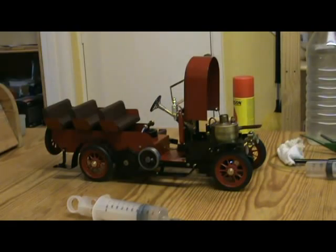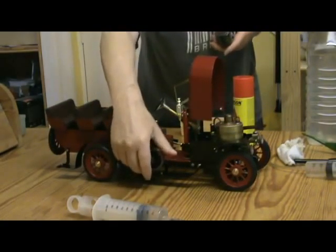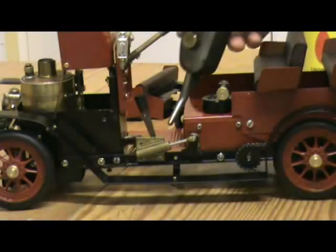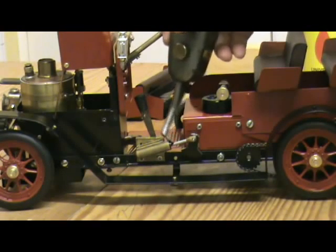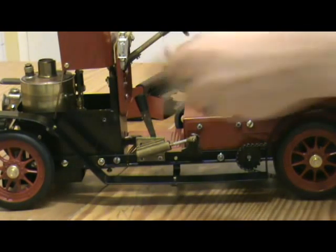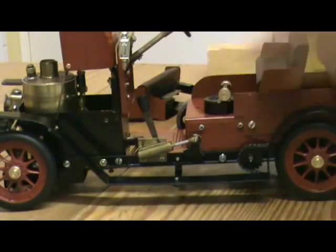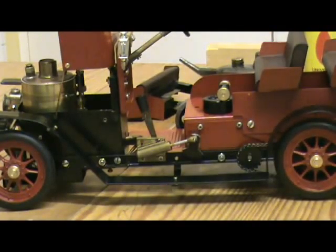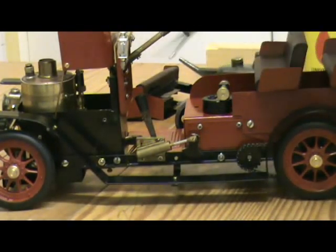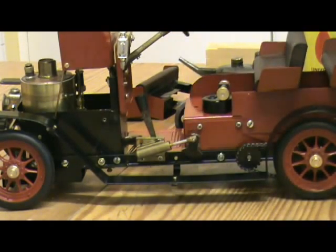That'll take just a couple of minutes to get to the boil. Meantime, give it a bit of oil. Drop of fixed steam oil in the piston, and on the port face. Bit of 3-in-1 on the crank pin. Shouldn't need it elsewhere because it's all plastic bearings.